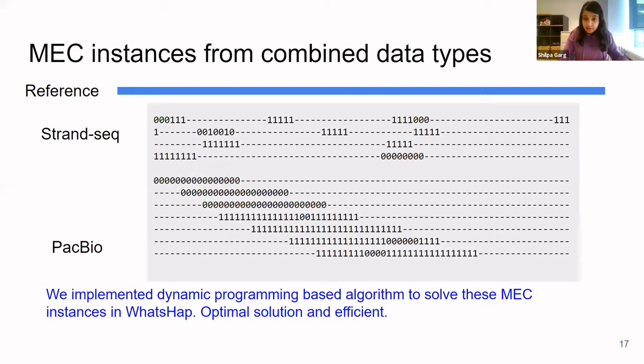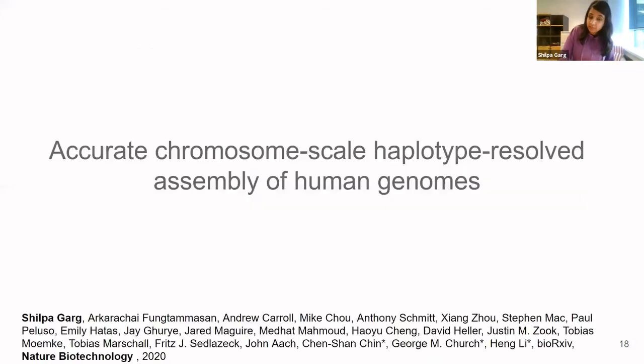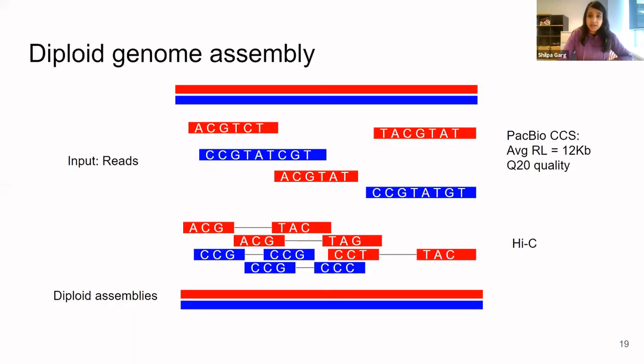Imagine you take a highly diverse genome, for example, an African genome, and you would like to produce a phased genome for that. In that case, the previous methodology will fail. So to overcome that, the next question I ask is, how can we get accurate chromosome scale phased genomes for humans? And to answer that, here I mainly leveraged two data types.